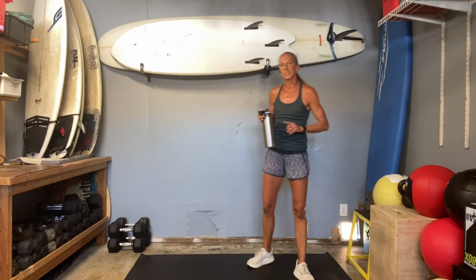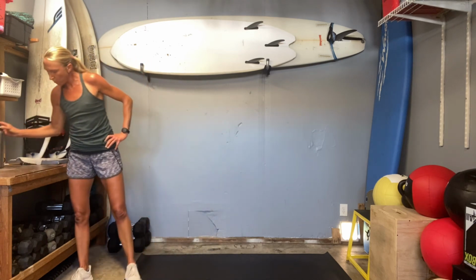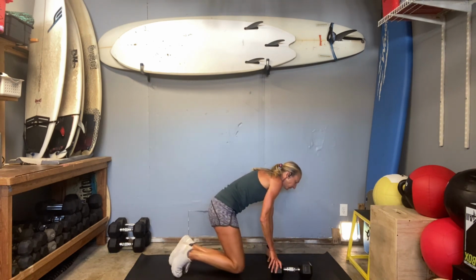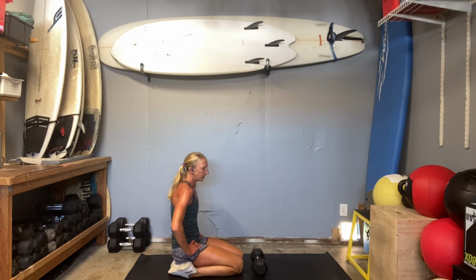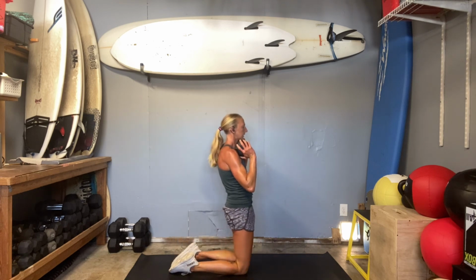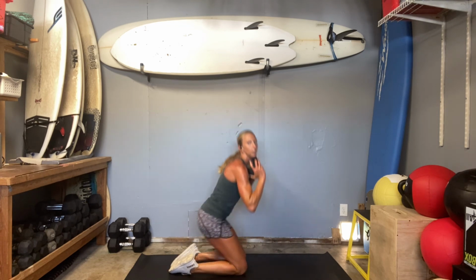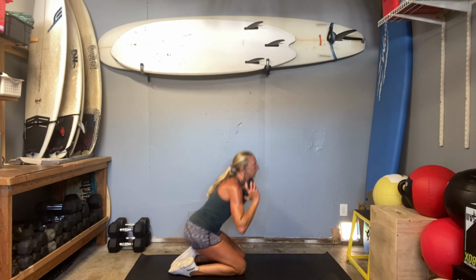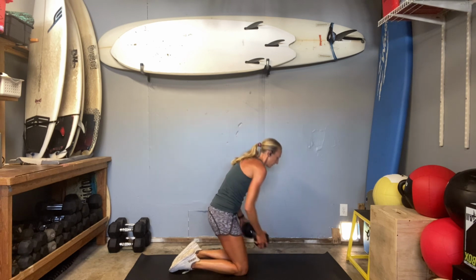Okay, so remember, we have our thrusters, lawnmowers, and the lateral shoulder flies. That was a nice cardio push. All right, get everything set. We have 5 seconds. Tuck that belly and go. Thrust through the hips, hinge, thrust. Belly button strong. As you hinge forward, check in that you're not losing your low back. Tighten all around those thighs. Here's 10.